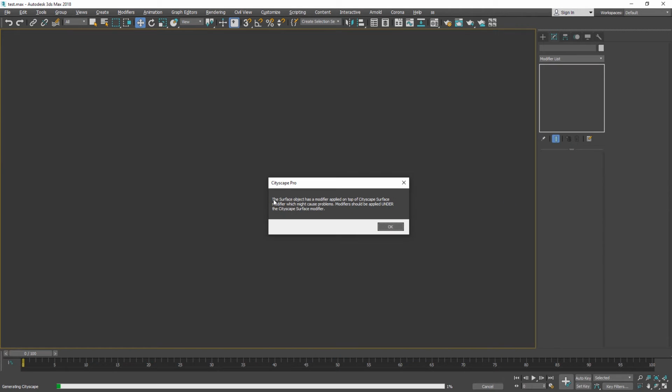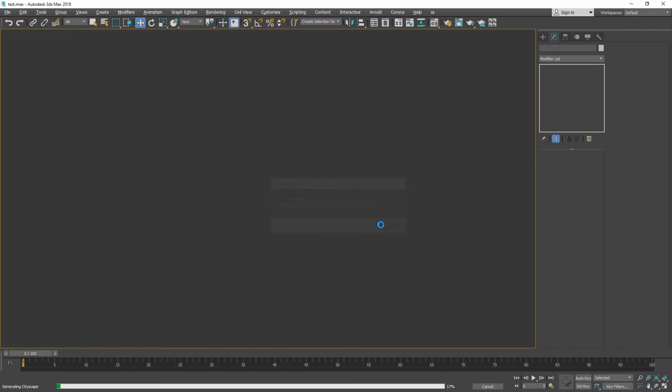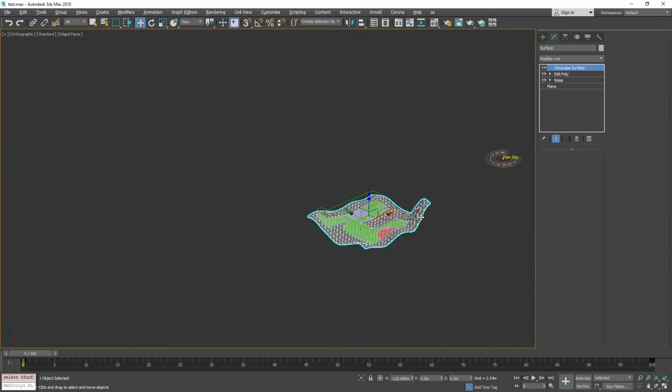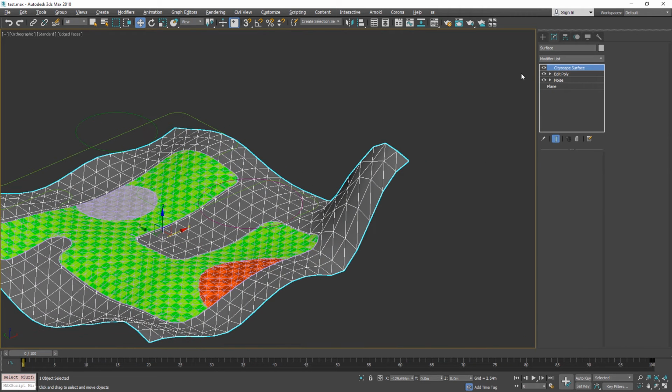And again, Cityscape has a diagnostic warning message because it has detected that this surface object has a modifier applied on top of the Cityscape surface modifier, which might cause problems. Modifiers should be applied under the Cityscape surface modifier. Okay, so it will generate it, and it will move that modifier under the Cityscape surface.